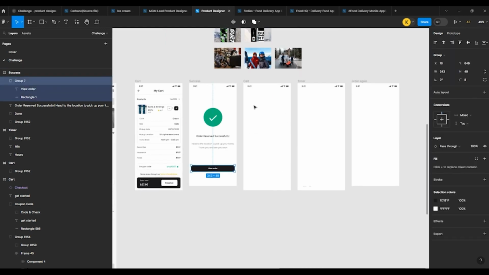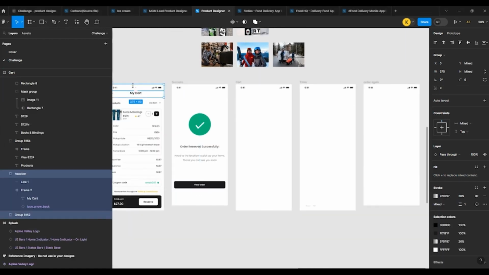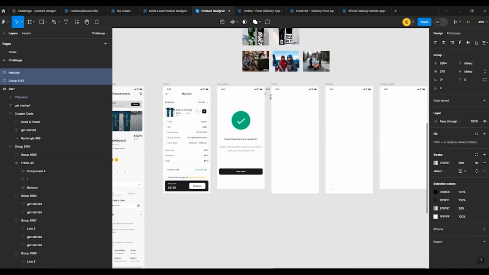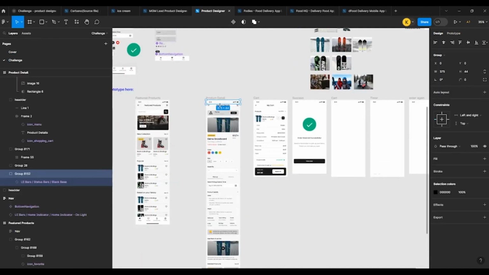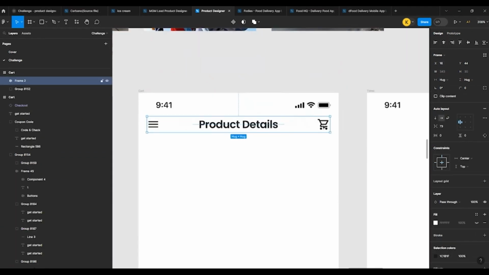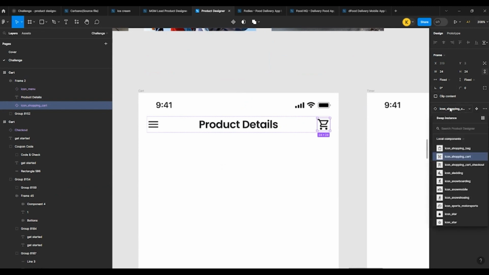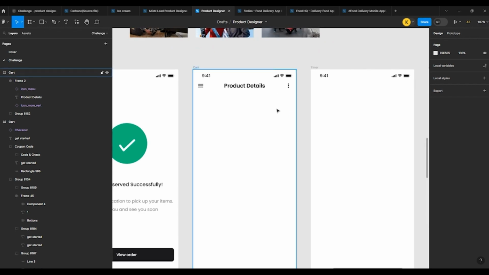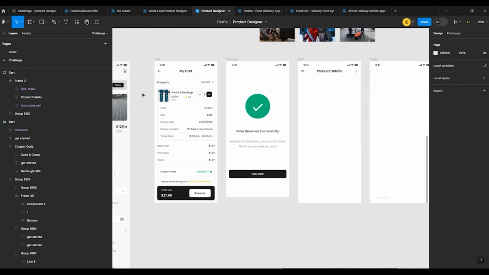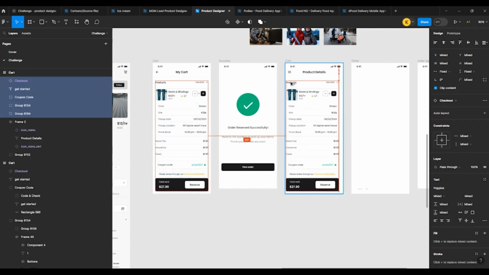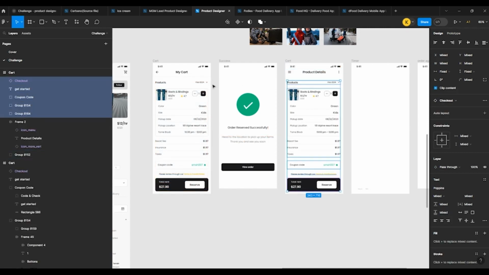All right, so this should be a lot of the same as what we have in my cart. This is going to bring them back to, a little bit different is what I'm thinking about. Let me show you exactly what I'm saying. This is going to be the order history page, so give them a little more options. It's where we have the three dot button for things like disputing or some of those edge cases that we mentioned before.